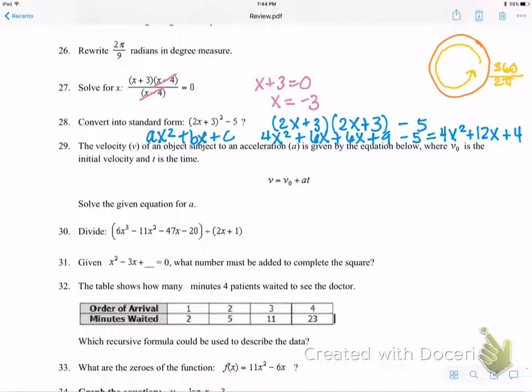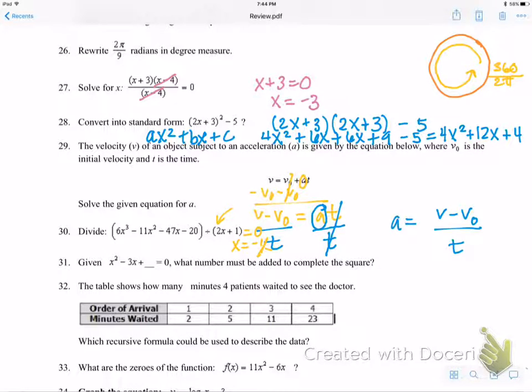In number 30, I need to divide. We've learned two ways to divide. We can divide using synthetic division or long division. Most people prefer synthetic division, but it can be a little bit tricky with this problem. And the reason it's tricky is because of this 2. If you're going to do synthetic division here, you've got to make sure you divide your final answer by 2. You're also going to have to put in your box whatever you get if you set this divisor equal to 0. So in this case, you're going to put -1/2 in the box for synthetic division. I'm going to show you how to do long division first.